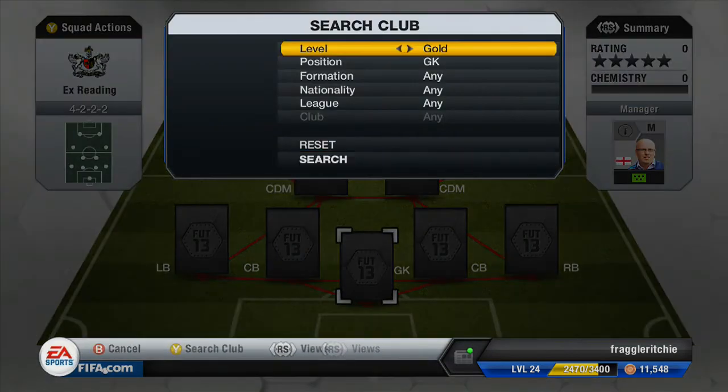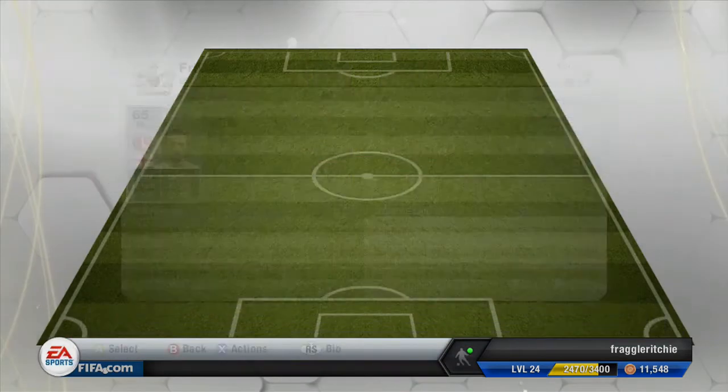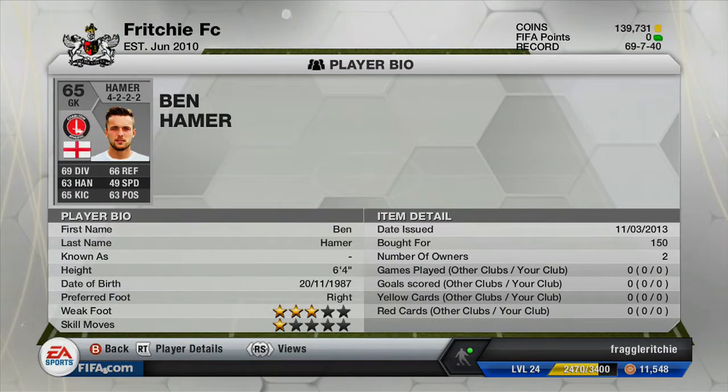The goalkeeper is going to be a silver player. We're going to have a player called Ben Hamer. Currently plays for Charlton Athletic. And he cost me 150 coins. He's got 69 diving, 66 reflexes, 63 handling, and 63 positioning. So, pretty good stats in all the categories you want. However, if he was a bronze player, he'd be a really good keeper. But being 65 rated, not many people want him. Hence, the 150 coin price tag.